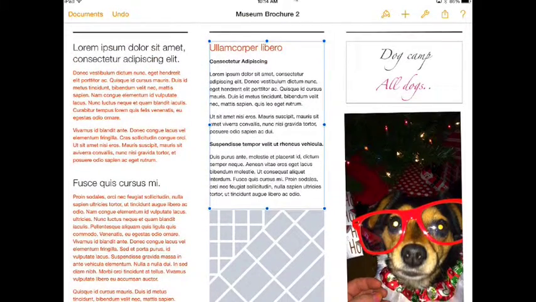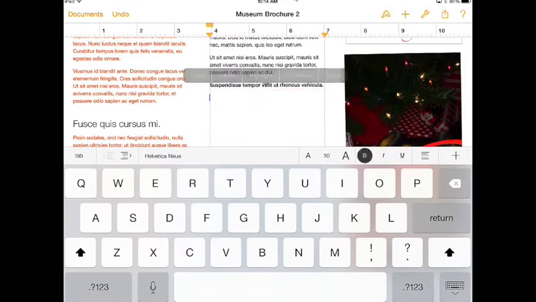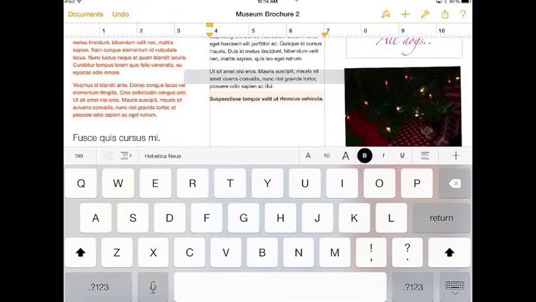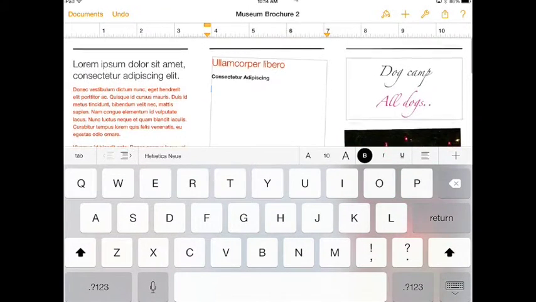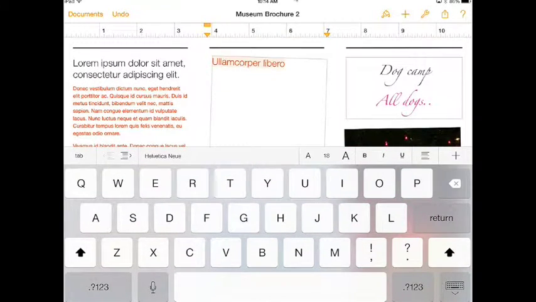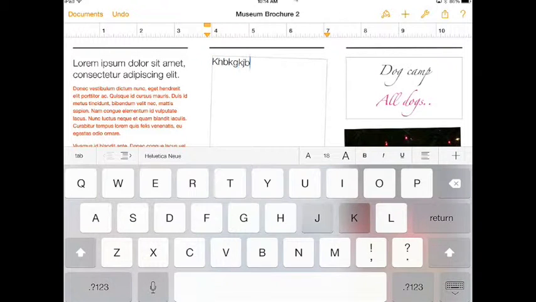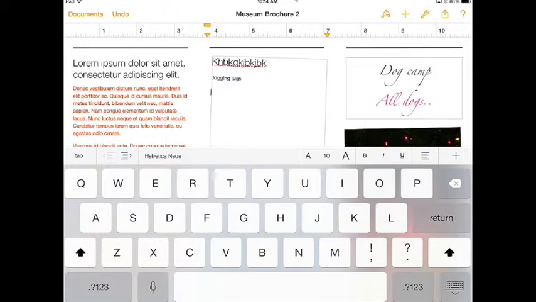Now this page right here is the back of my brochure, so I might just want to delete all of this out of here so I can start typing some things. See how I just double tap and delete, and then I can type, like conclusion or ending or office hours or whatever you want on your brochure. You can just type it in there like that, hit enter, type more, hit enter, type more.